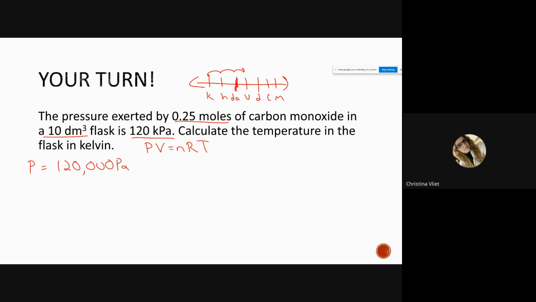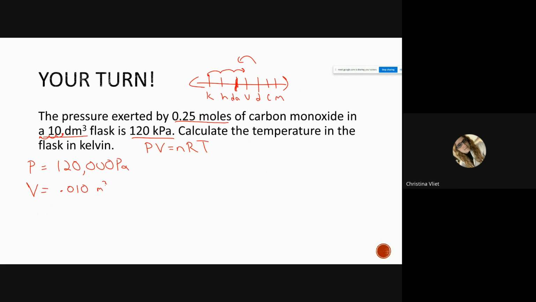Okay, next. Volume. Do I have a volume? Yes. Is it in the right unit for this formula? Unfortunately not. We're supposed to get meters cubed, and this is in decimeters cubed, so I have to convert. It's deci to unit, so that would be a movement of 1, but it's cubed, so it's actually a movement of 3. I hope you're starting to see how powerful this tool is instead of just multiplying and dividing by 1,000 all the time. Just move your decimals over.